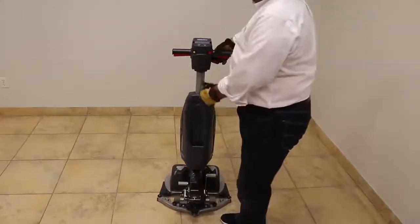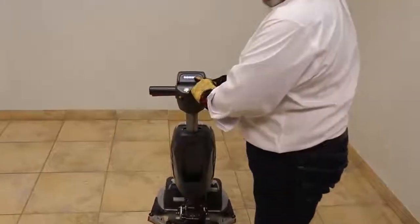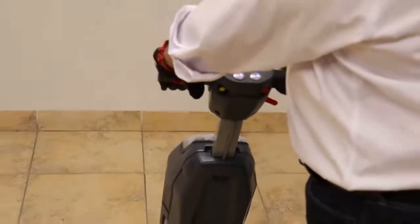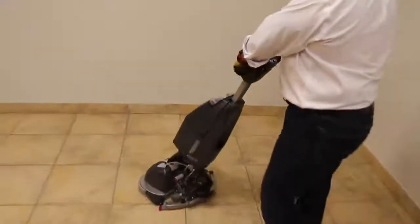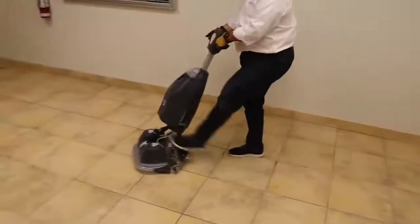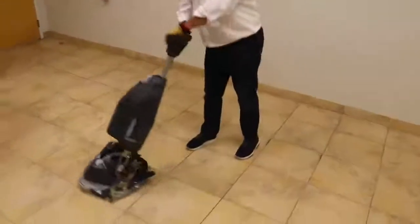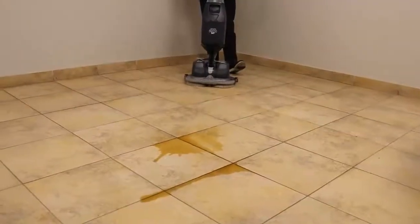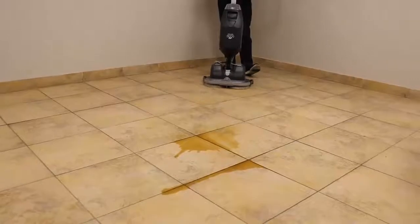To operate, we're going to drop it back. You see the battery gauge here. We're going to push the yellow button, grab the bailers, the red ones. Unit starts. Very simple, very easy. I've got it in scrub mode. My deck's down, my squeegee's down. I'm going to engage it.